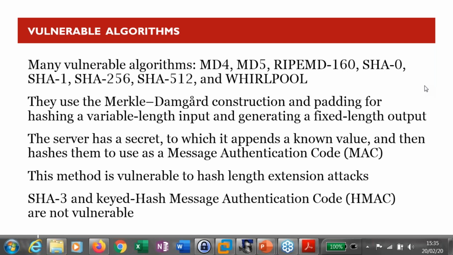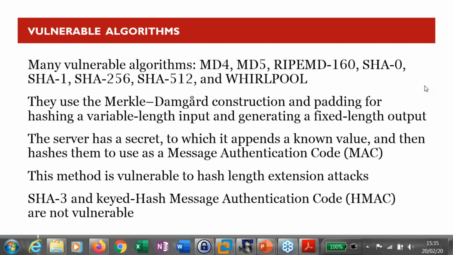Of the two methods to do so, MAC uses a secret we do not know and the value we do know, download.png, puts them together and then creates the hash, but we don't know the secret.